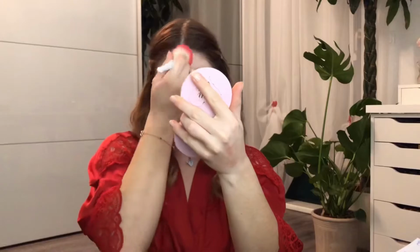So, I'm gonna go in with some translucent powder to set my face. This is the Makeup Revolution one. I've just put it into an empty powder container. I'm just gonna set my face. I'm gonna take the setting powder and stamp it into my skin.